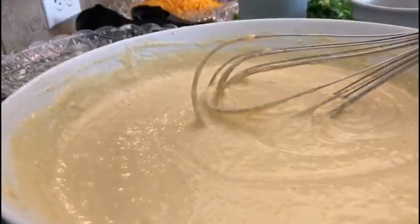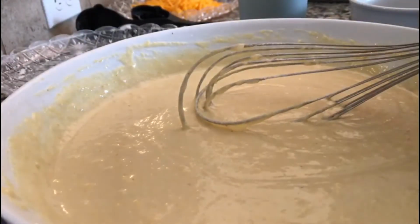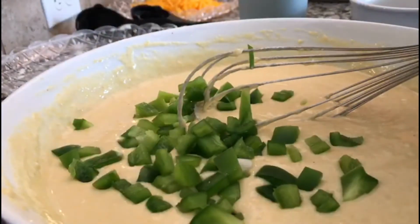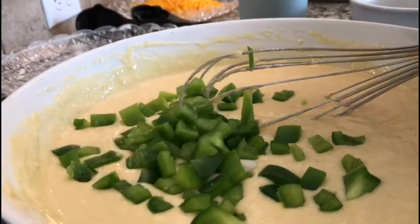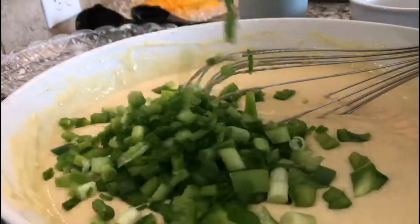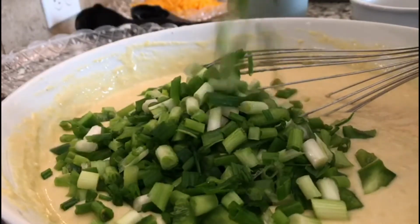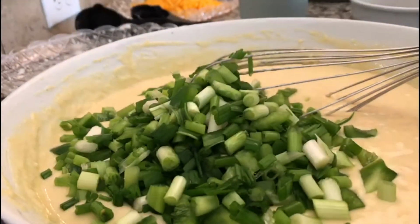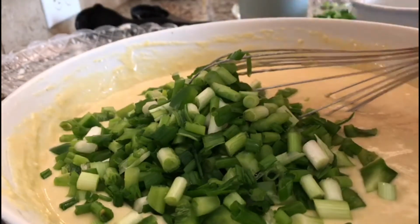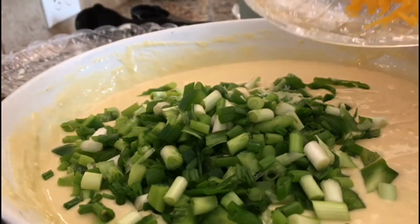So now I'm going to add the jalapeno, the bell pepper, green onion, part of it. I'm reserving some for garnishing. The cheddar cheese. So now we're going to use a noodle spoon.